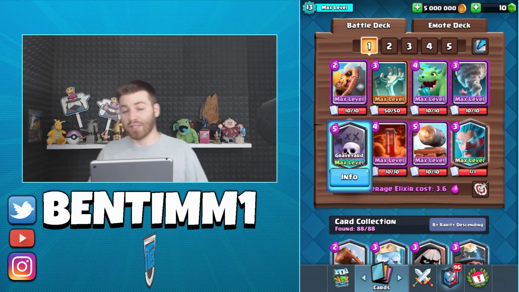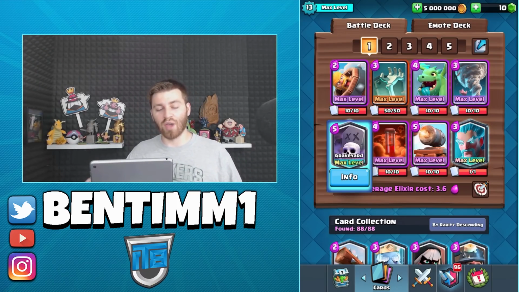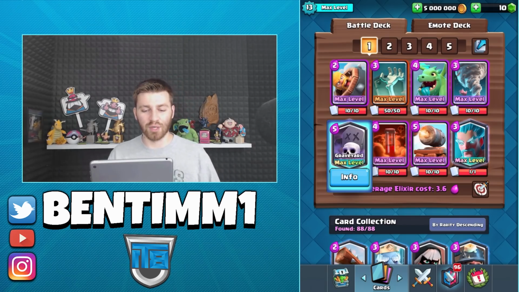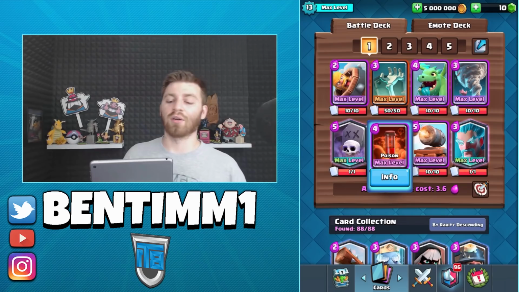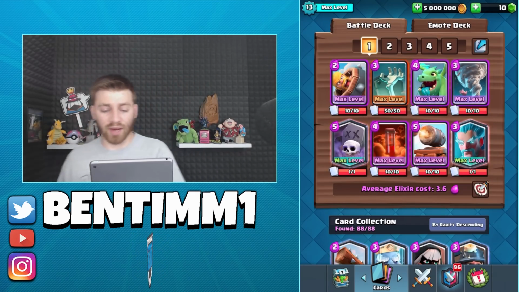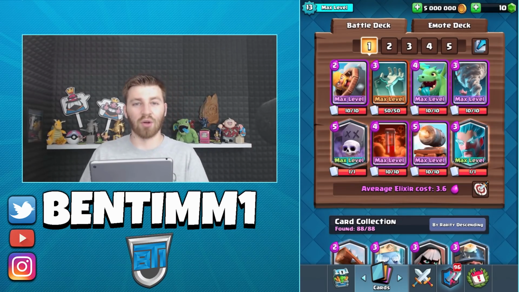Obviously, if you wanted to be a little spicy here, I do not recommend it because then you have absolutely no damage spells. You could, if you wanted to, put the Freeze in place of the Poison if you wanted to run Graveyard Freeze, but then you would have no spells in the battle deck. So this is it right here. It is insane how good this battle deck works. So we're going to be going over it today.